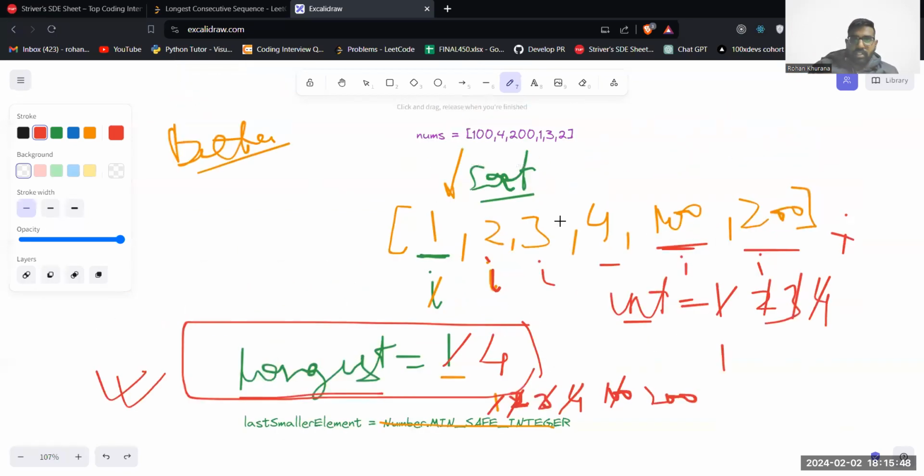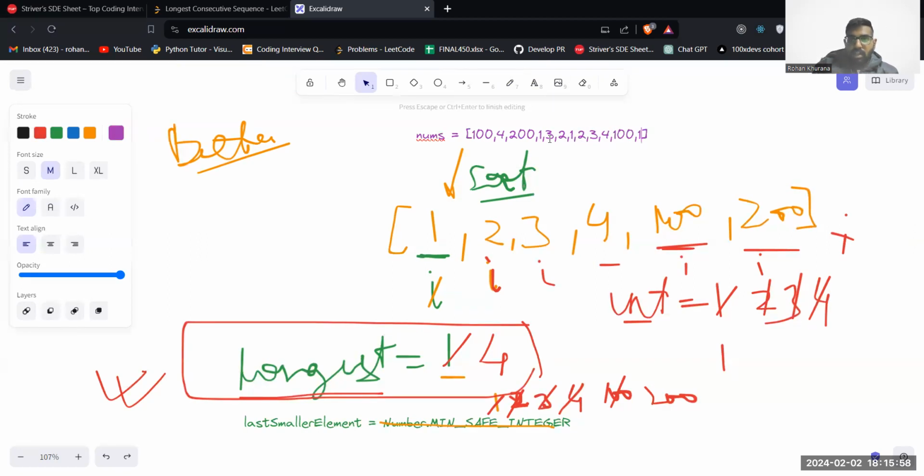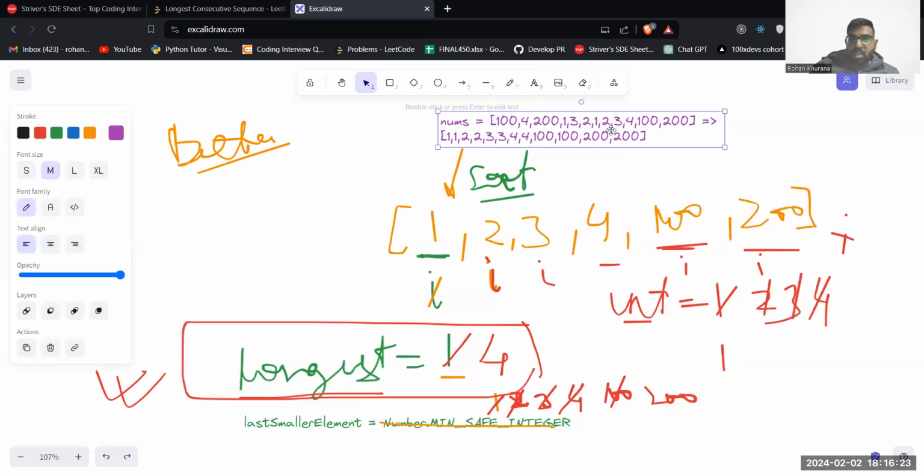Even if the array had 1, 2, 1, 3, 4, again 100, again 200, the sorted array would look like 1, 1, 2, 2, 3, 3, 4, 4, 100, 100, 200, 200. This is how the sorted array looks. You will say, yes, this is how it looks.